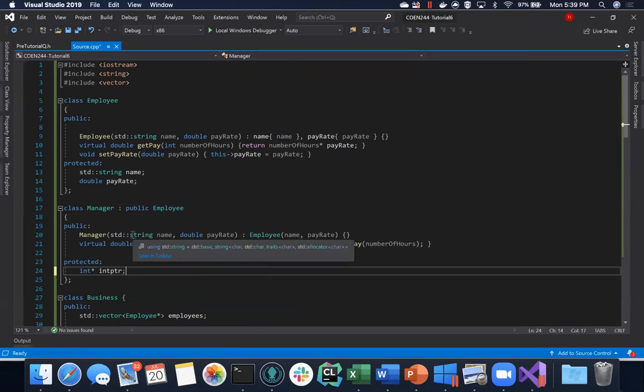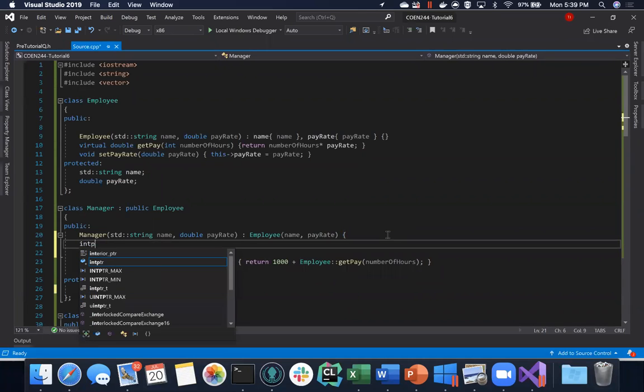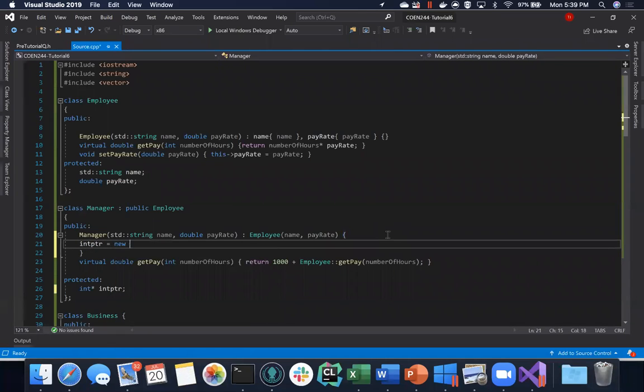And inside the constructor of manager, we are doing to the integer pointer new int[3]. We are creating an array of size 3 of integers being pointed to by this integer pointer, which is a protected member of manager. Now, as long as we're doing a new, as long as we're allocating memory on the heap in the constructor, we need to delete this memory in the destructor.